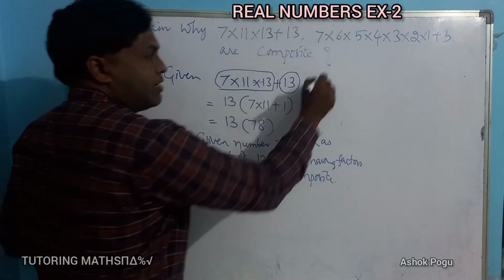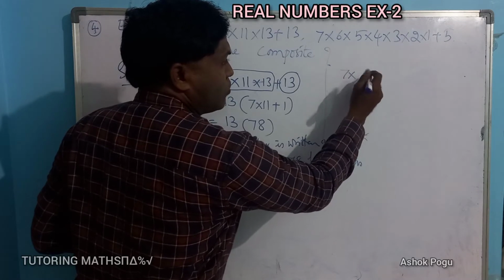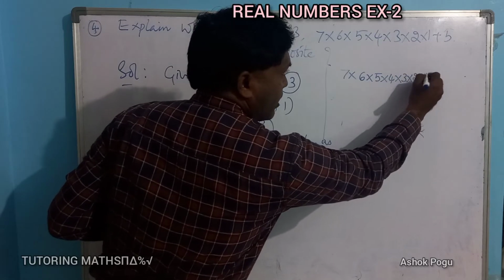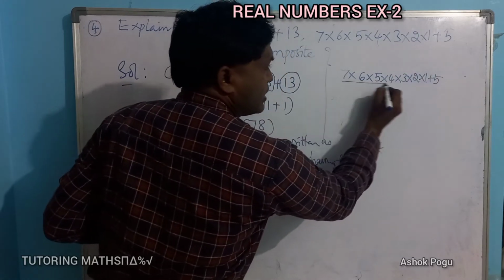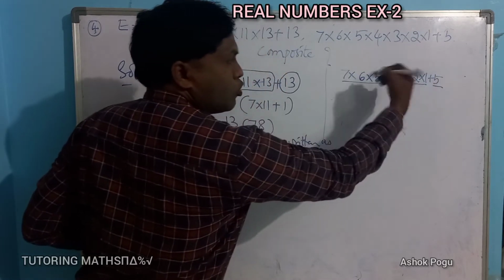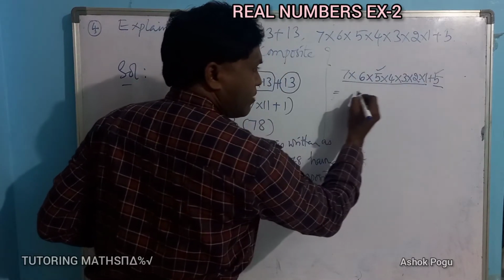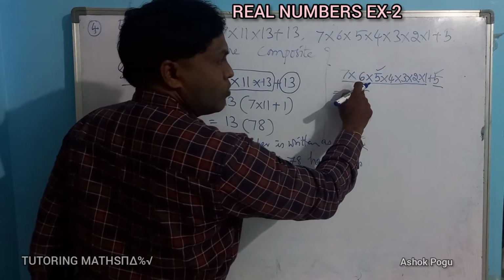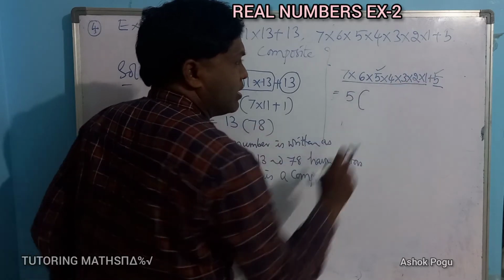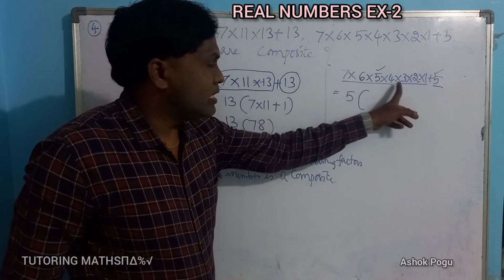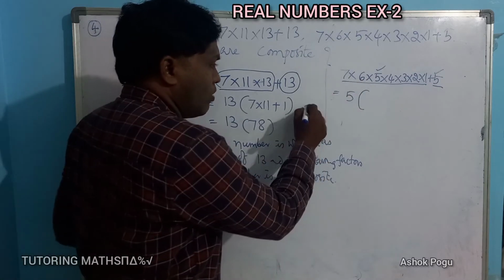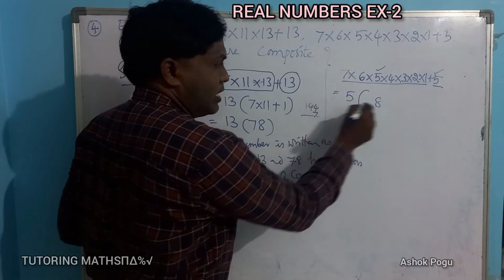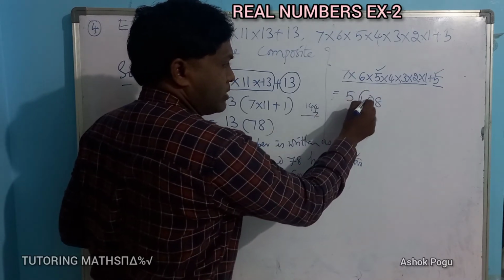Yes, let's check the second one, that is 7 into 6 into 5 into 4 into 3 into 2 into 1 plus 5. So this is the first group and this is the second group. In the two groups we have 5 as a common factor. You take 5 as a common factor. 7 sixes are 42, isn't it? We have these numbers, just multiply them. 1 two is 2, 2 threes are 6, 4 sixes are 24, 6 sixes are 144, 144, 7 fours are 28. Yes, 28 plus 30, 7 is 7, plus 3, 108.